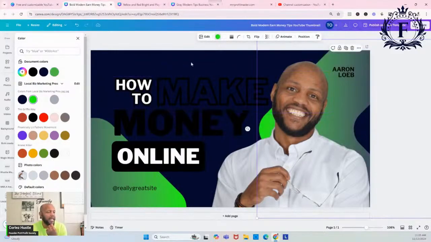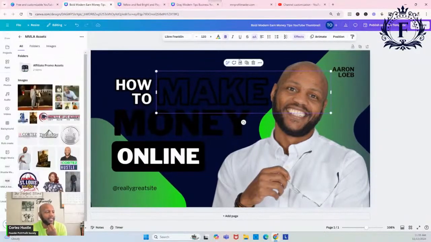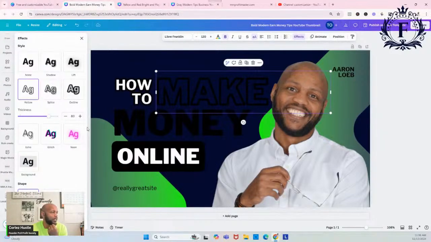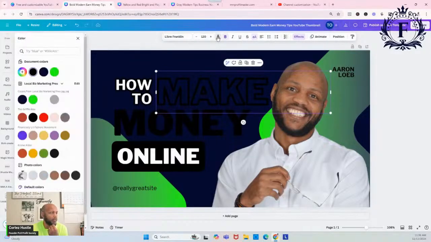Boom. And now because I changed this to a darker color, then obviously I need to make this a lighter color. So I'm going to come over here and go to effects. And I'm going to change the color on this effect to, or actually, where's my color grid over here? Oh, it's hollow. So I'm going to go up here and change my color, I believe here.